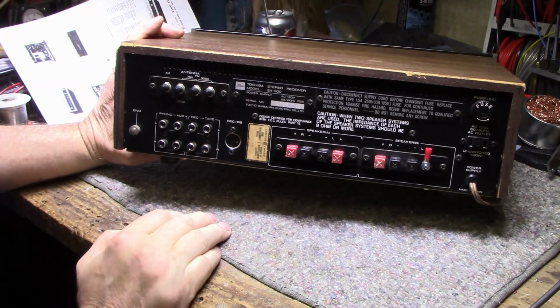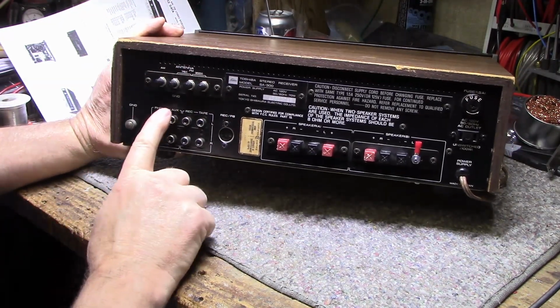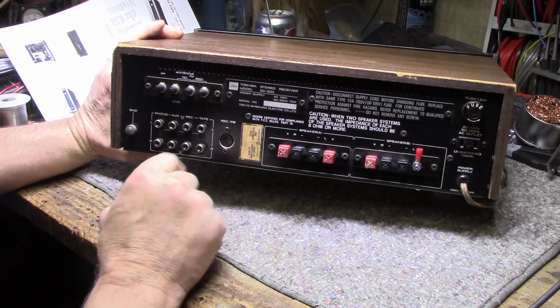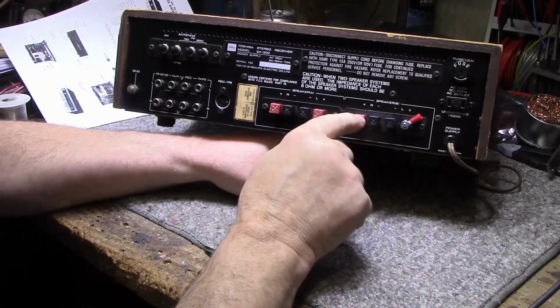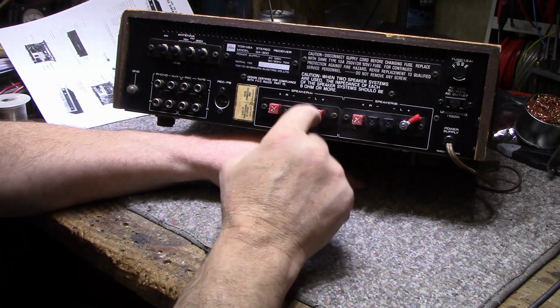Back panel, inputs for AM, FM, phono, auxiliary, and one tape loop. And then there's a DIN plug for your tape loop as well. I'm sure they're just piggybacking because there's no two switches. It's got another problem. It's missing a speaker connector. I'll have to look and see if I have these in red. I don't know if I do.